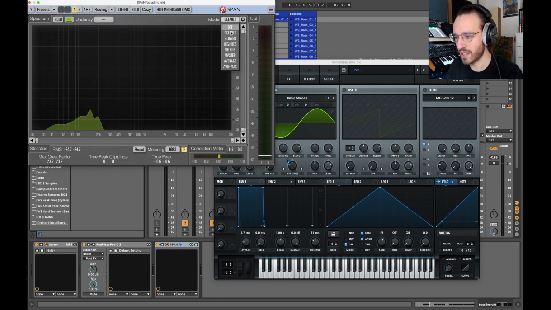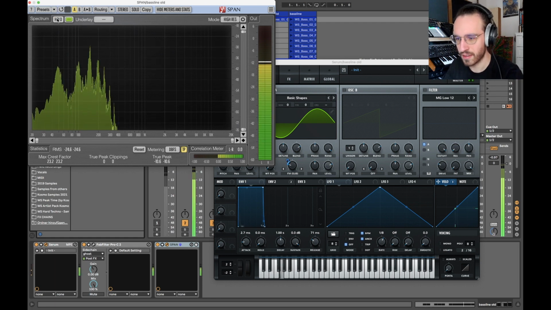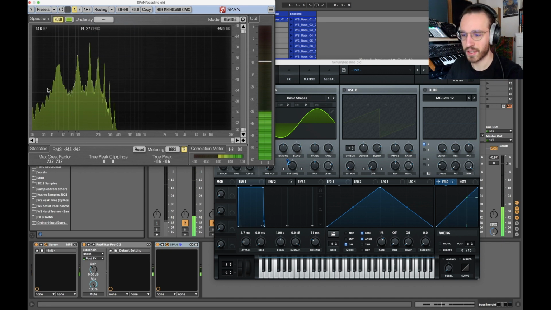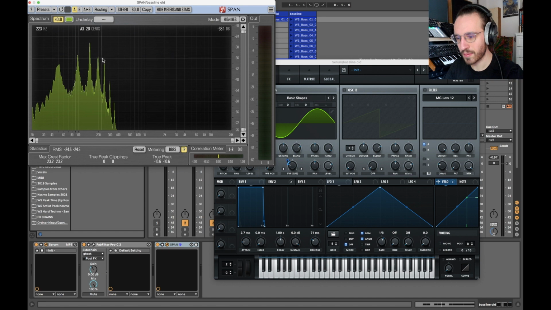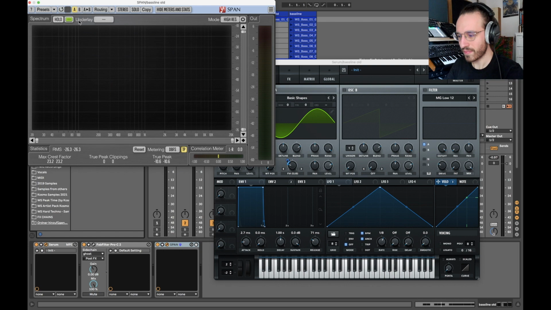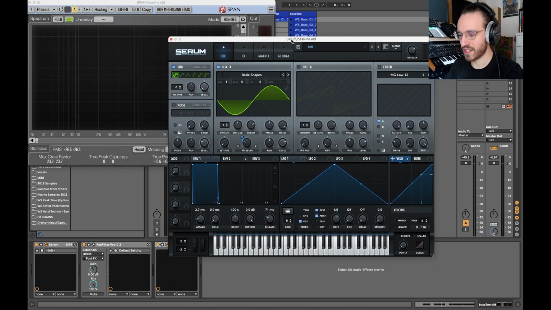Much different. I actually would go to high res also. So here we can see it much better. We still have this low frequency that we probably need to push a little more later in the mix to have enough sub, but still we get some interesting overtones. This is not just a G, so very interesting overtones. Frequency modulation, right? It's always interesting. So that was the idea, but still that sounds very plain.